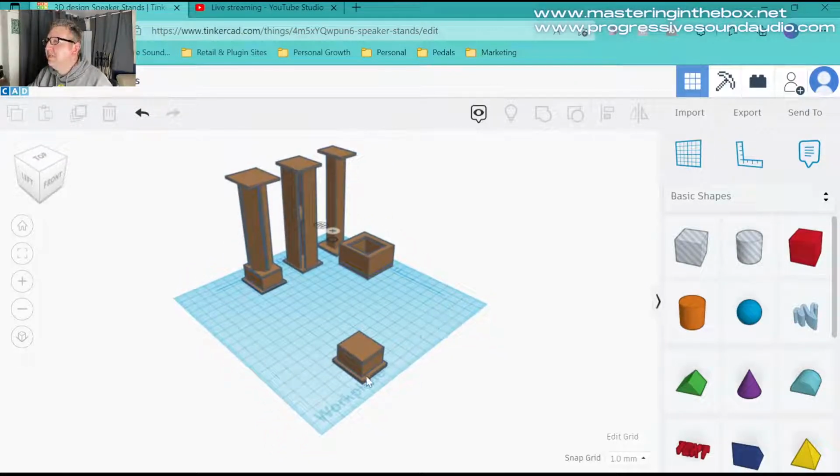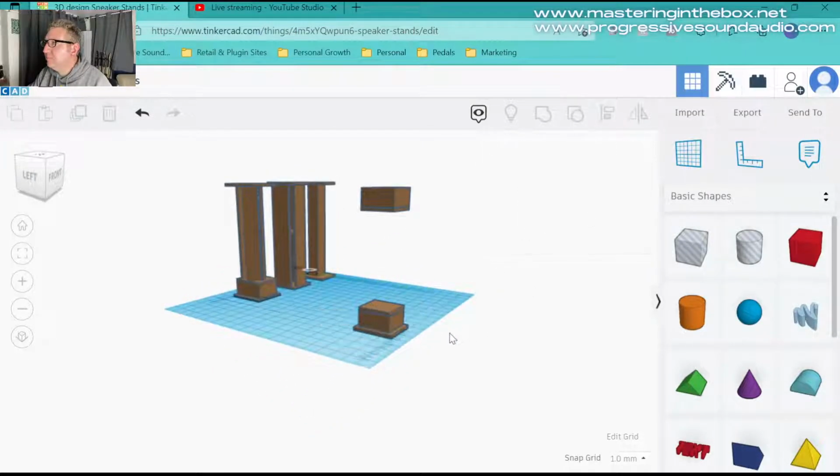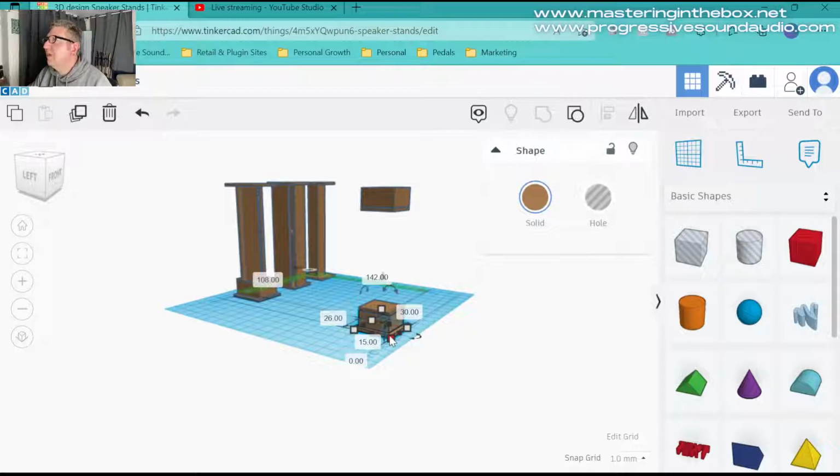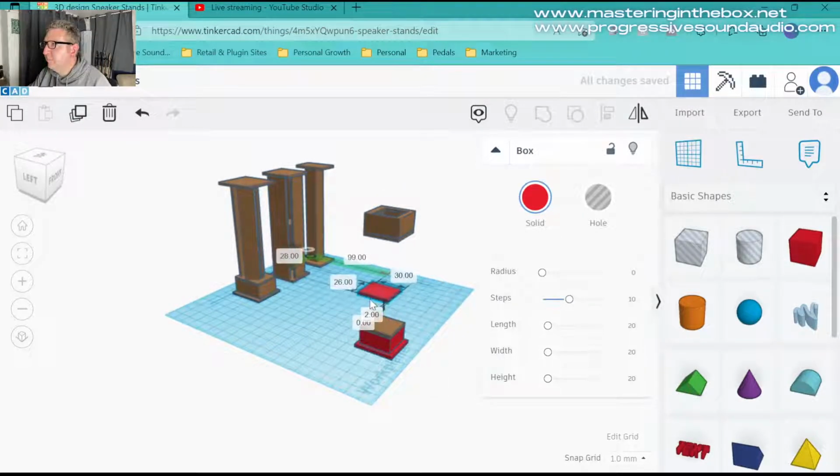So what we could effectively do, if I do that, could I ungroup that for a second? Just want that bottom section. Could I copy that? Is that going to take the whole lot? Let's try it.